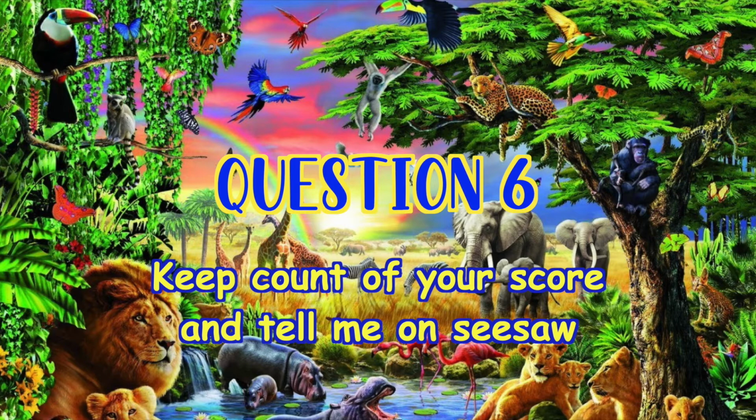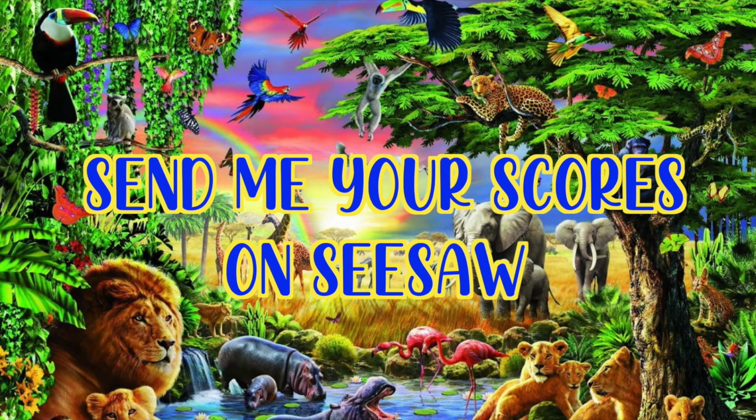So on to our final animal now, or perhaps I should say animals, as there are more than one of these. But which animals do you think are creating this sound? And one more time. They were birds. Well done if you got that right. I wonder how many of those questions you got right. I'd love to know on Seesaw.